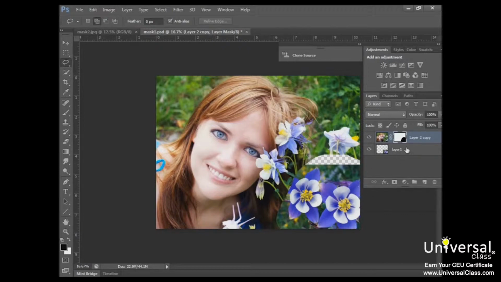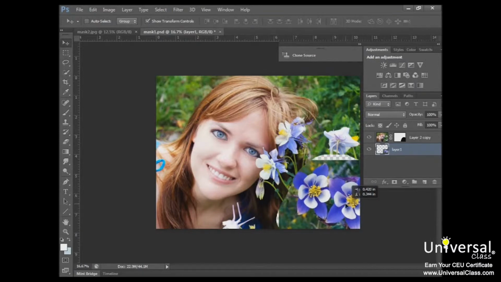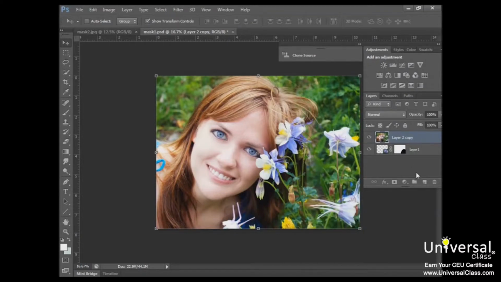But using the layer mask to hide a portion of the layer gives me a good idea of how I want it to look, and I could even go in and move the bottom layer around from there to position things the way I wanted to. So it's a useful tool. And in some cases you might want to apply your layer mask to another layer. That's really easy. All you have to do is click the layer mask and move it, and it automatically applies it to that other layer.